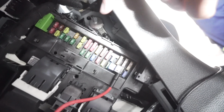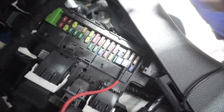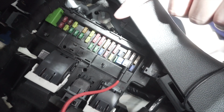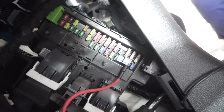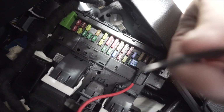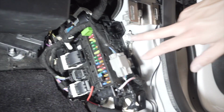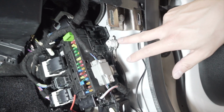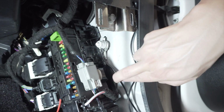Additionally, there is a screw back here, or a nut rather, that has a ground already existing. So we're going to actually use that same ground. I've already taken the nut off. It's a 13 millimeter. So we're going to use that same ground and plug our new ground wire into that. So I ended up just pulling this little trim piece off just to show you guys what I was talking about. So this is the ground that was already existing. As you can see, I've already put our new wire on there.